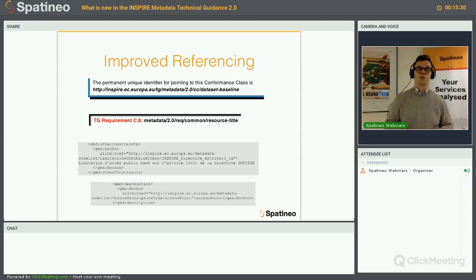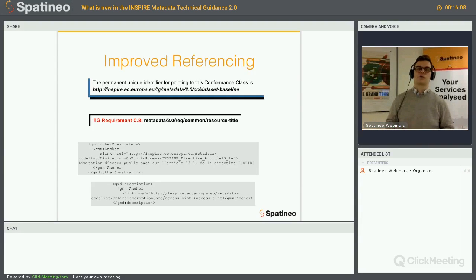Some other things that were improved, I already mentioned these identifiers. Each of these 7 conformance classes now include a unique identifier, which is a URI, and which is a permanent identifier. So it's the intention that once the final document comes out, these URIs will be resolvable URLs which you can actually use and which point to the INSPIRE registry.